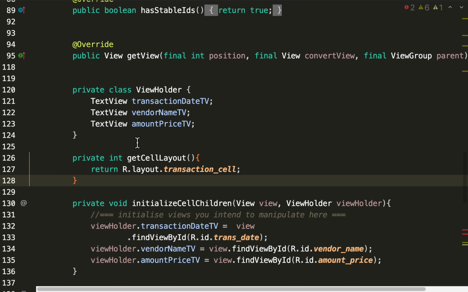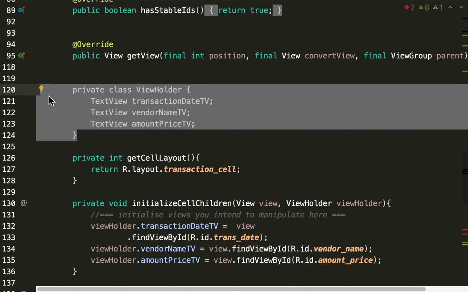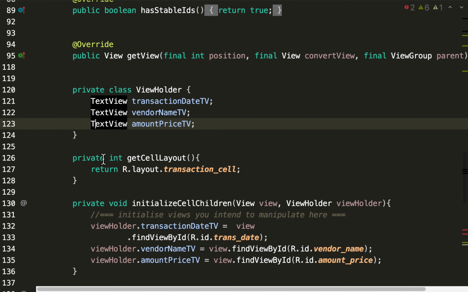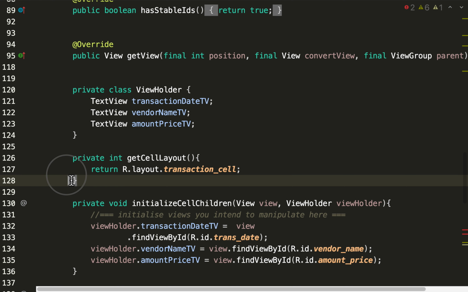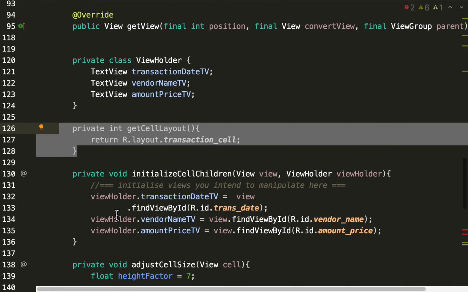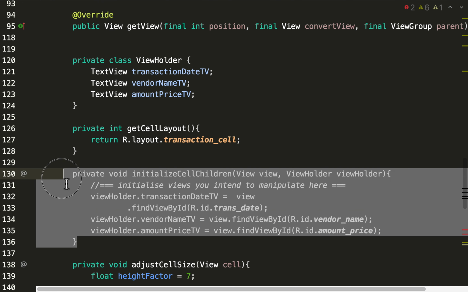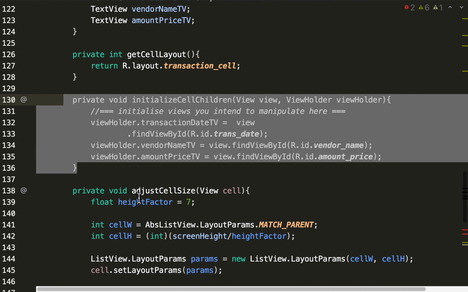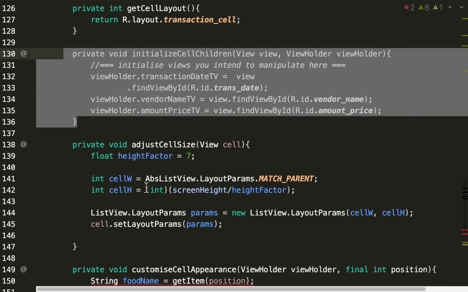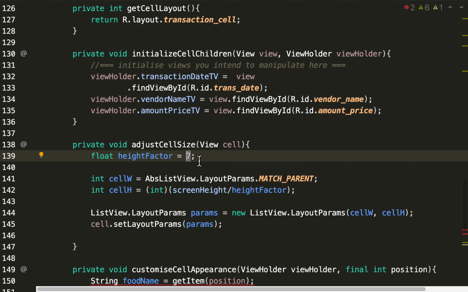We've done the declaration of variables, or declaration of views. We've specified the layout these should be in. We've initialized those views. Now the next thing we're going to do is we're going to adjust the cell size. We said we wanted it to be adjusted by a factor of 7. Let's leave it as it is, for now. When the app runs, and then if we need changes, we can make changes.